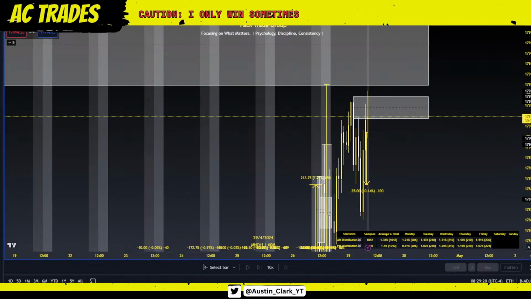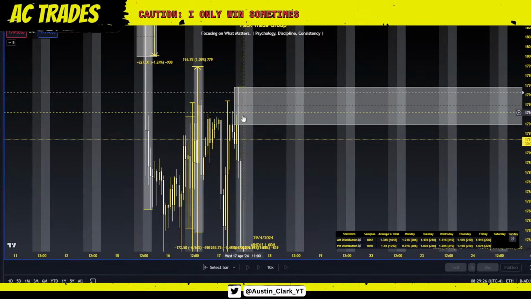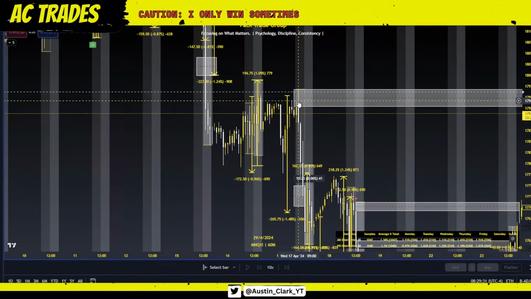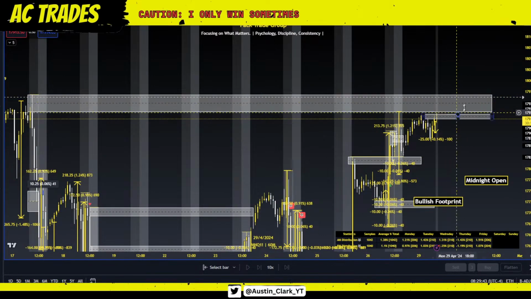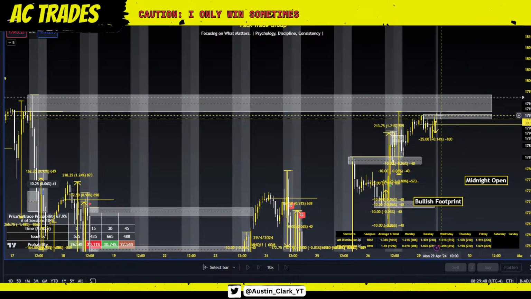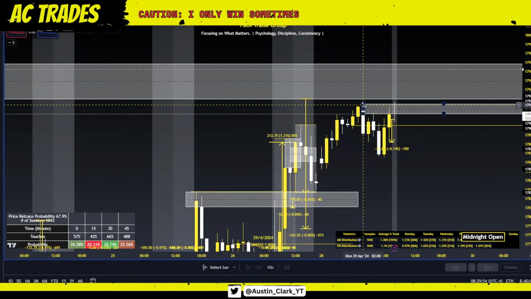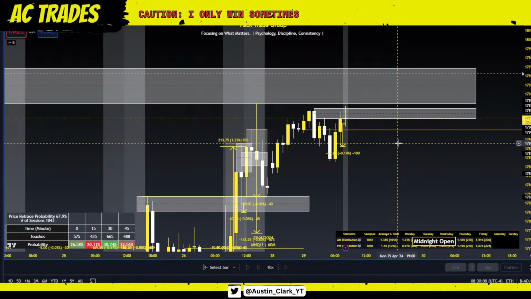All right. So if we take a look at MNQ, we do see we have a really nice bearish footprint right here. Another reason why these carry so much weight is when they cause this giant shift in price, and you have this huge pool of liquidity right here that caused sell pressure objectively, then we know there's a high probability of that same reaction happening if price gets back to this level. In addition, we have a bearish footprint right here created from the 7 o'clock hourly candle. Also added on the 2 o'clock candle from this morning. And you can see we have a nice little bearish liquidity.